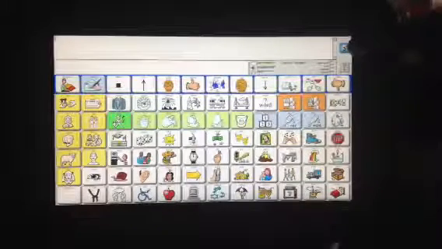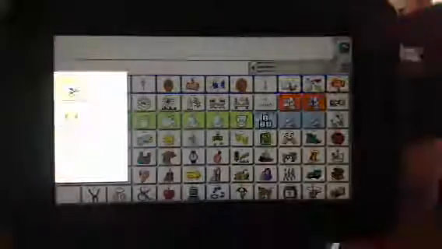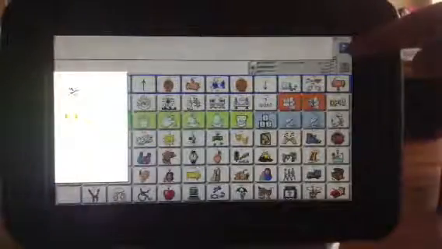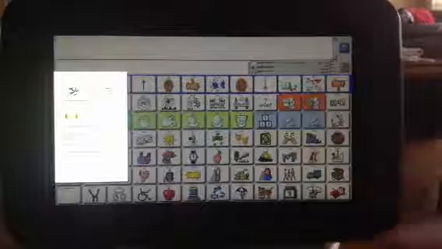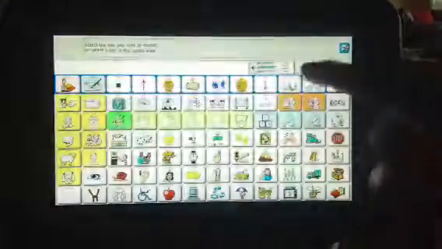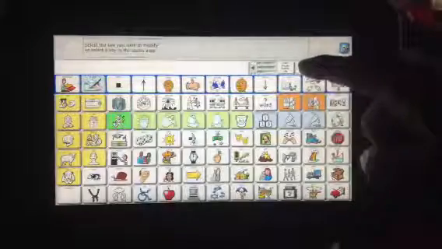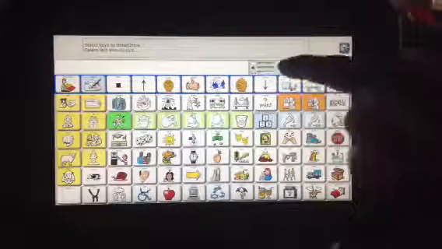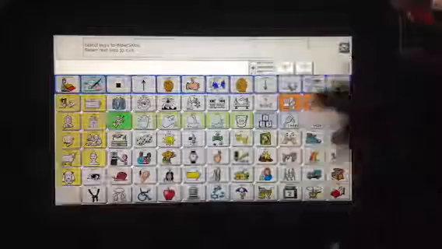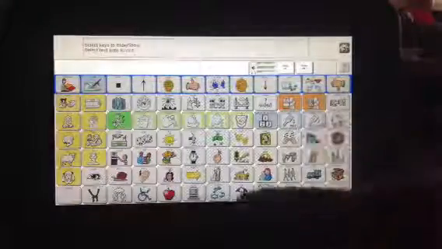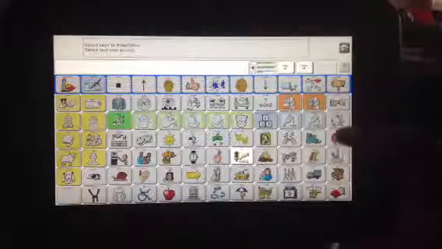You start by touching this setup key, or tools key. I always call those two the same thing, but that's really called the tools key. Then you hit the setup key, and then you'll get one that says hide and show. You hit hide and show, and then you're going to touch the one that says hide all. And you'll see everything go gray. Now you just touch the ones that you want to work.